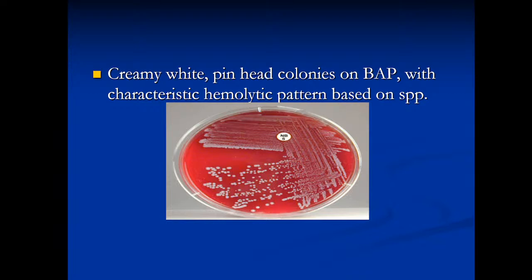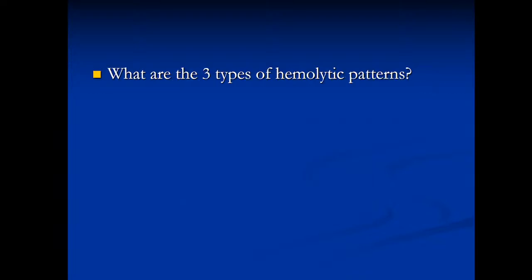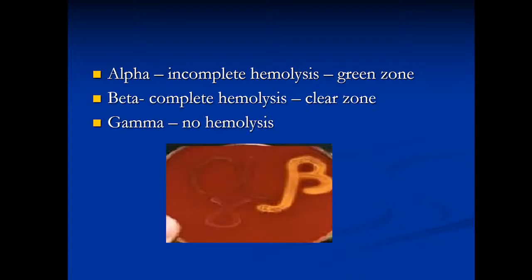Now, let's talk about them again. Three types of hemolytic patterns. This is a drawing that I think has been circulating over the internet for quite some time now. Alpha is this one. I'm not sure if it's clear for you guys there on your half, but there is a little bit of greenish discoloration there. While beta is complete hemolysis and there are clear zones.